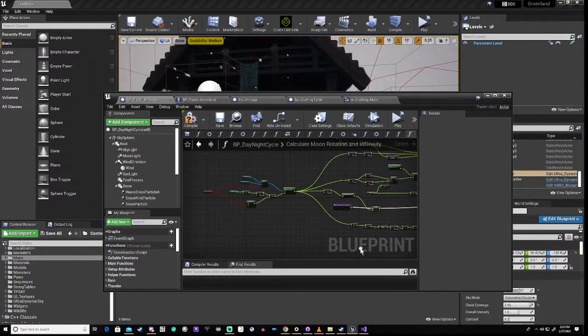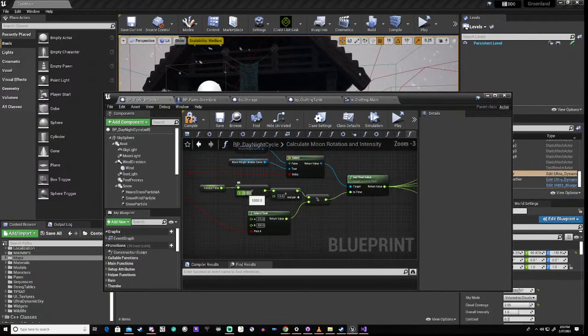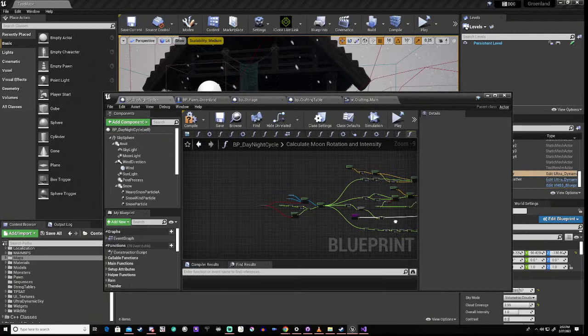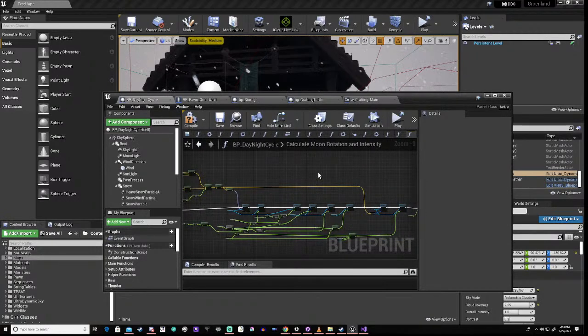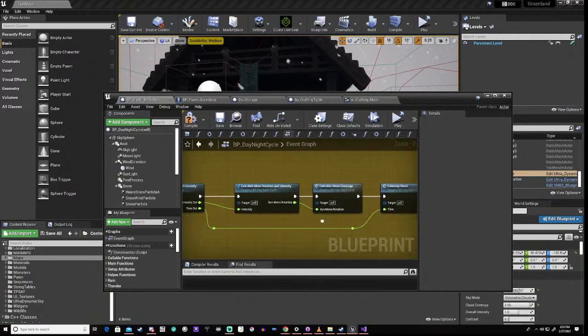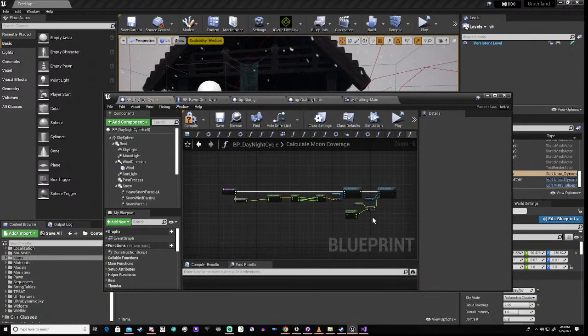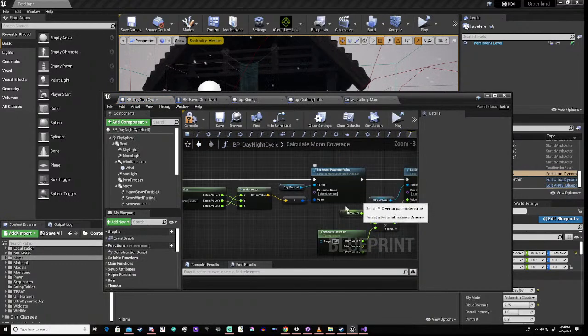Right? So we've got very similar. We can do all this. And then we've got this one. Not too bad, but I suppose we could do it. Okay.